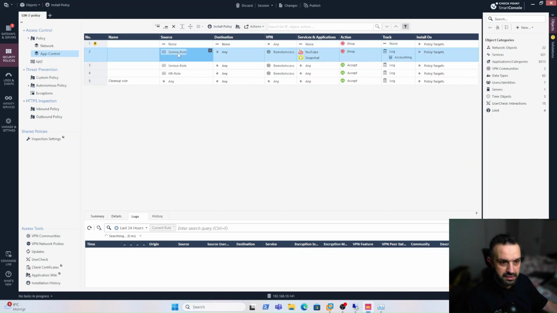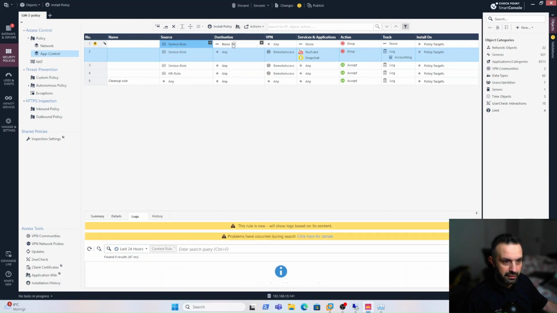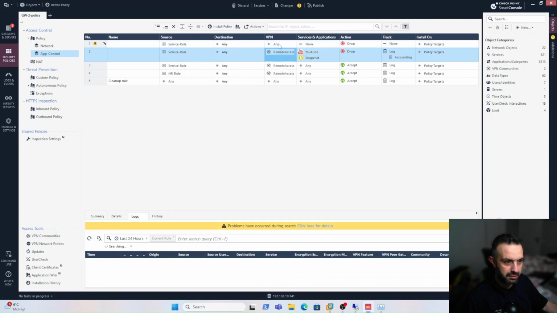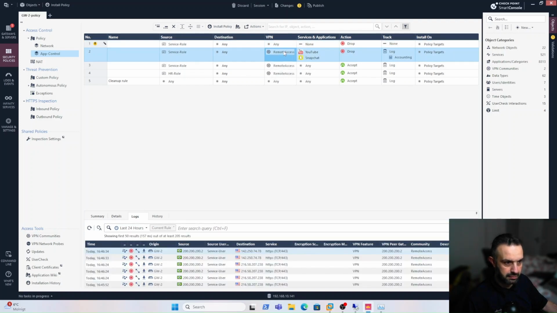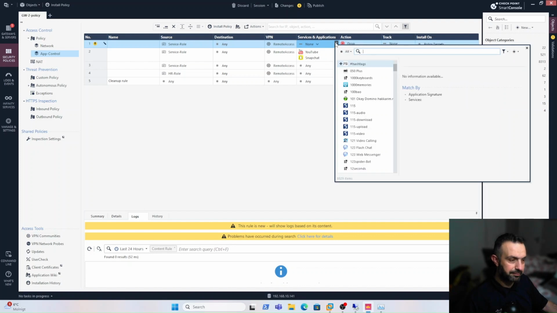I use the same user group here for the access role. Make it any, VPN the same. Specific, remote, and here we can see all of this.